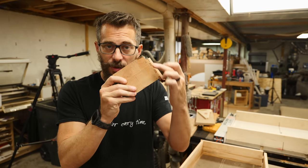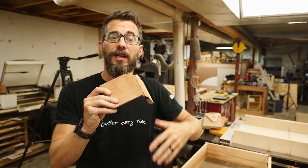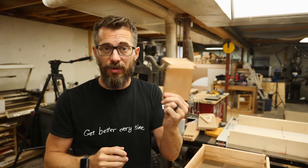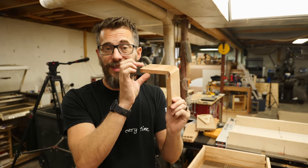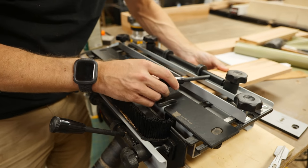Once I ended up with a good joint that's nice and tight, then I know that it's all set up, and then I can start moving my pieces through it. So just make sure that you have some scrap available that's the exact same thickness as your final pieces. I'm gonna be doing half blind dovetails here, and that makes it easier because you only have to use one router bit.